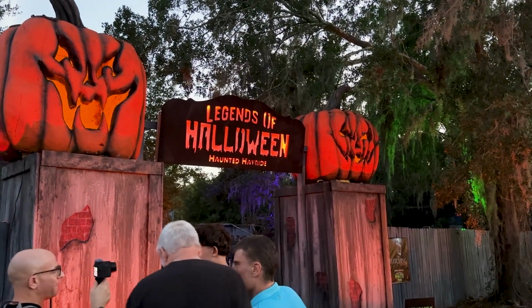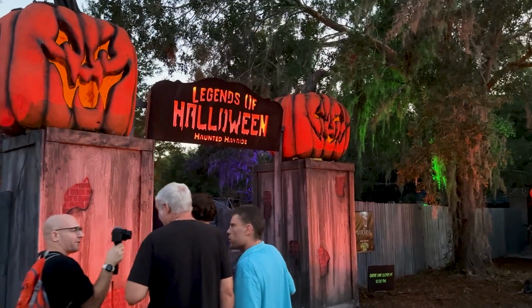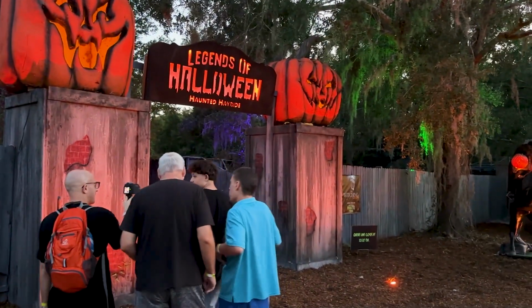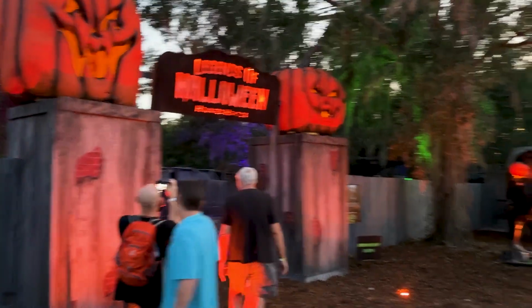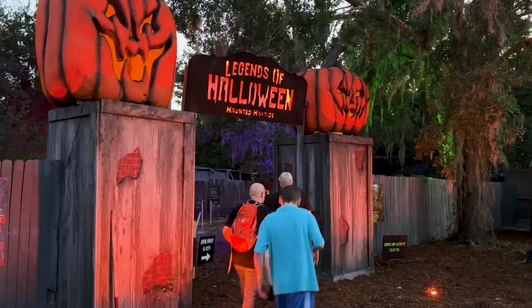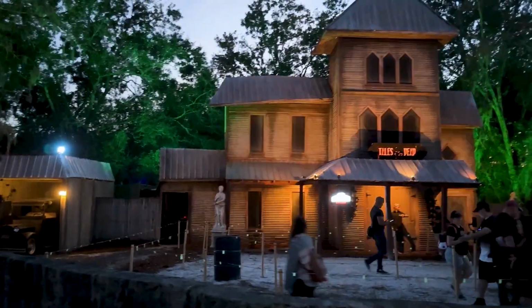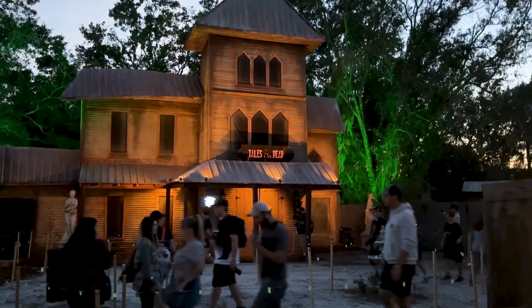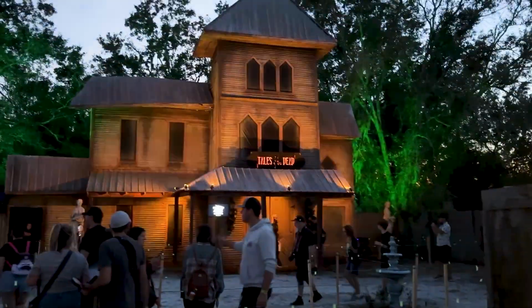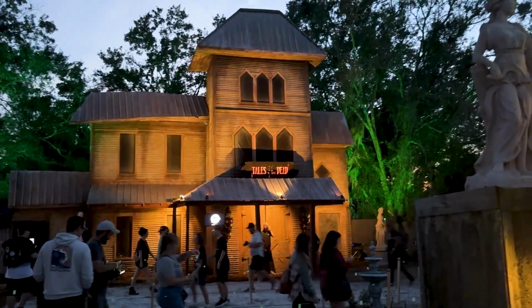And this is kind of a catalog of the last 10 years of Sir Henry's Haunted Trail and what success they've been able to have here, and all the different characters that they've included over the last 10 years, as well as traditional Halloween stuff. Here is attraction number 3. This is Tales of the Dead. And this is kind of like their icon house for this year. This is their Sir Henry icon house for this year.